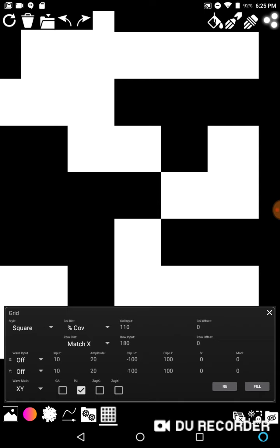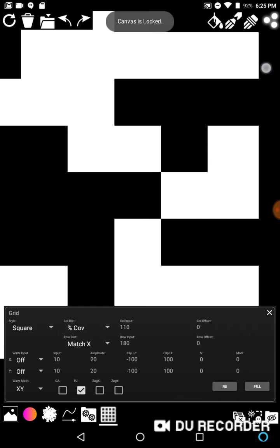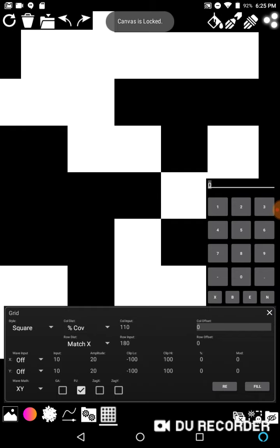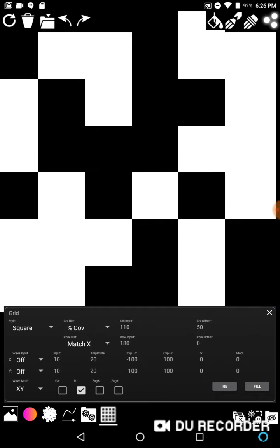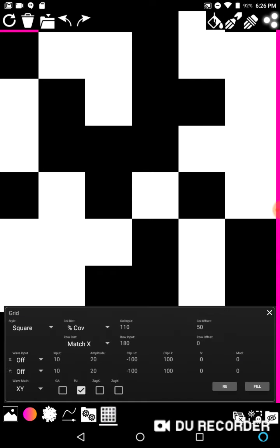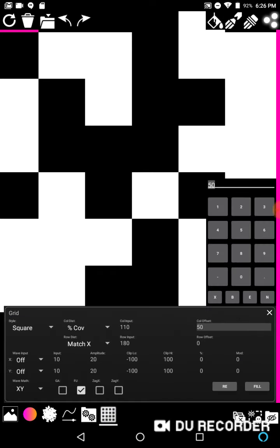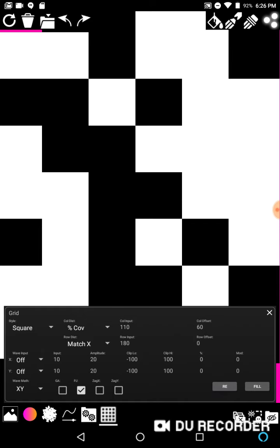You can see, I'm going to make sure screen lock is on. You can see that we have this blank space over here. So what you can do is use column offset. I'm going to just pick a value to start with, and then we'll hit go again. And you can see that we're closing in that gap. So if I were to switch this to pink, you can see that. If I put in something like 60, hit go again, and now we're almost there. We almost have the whole screen filled up.